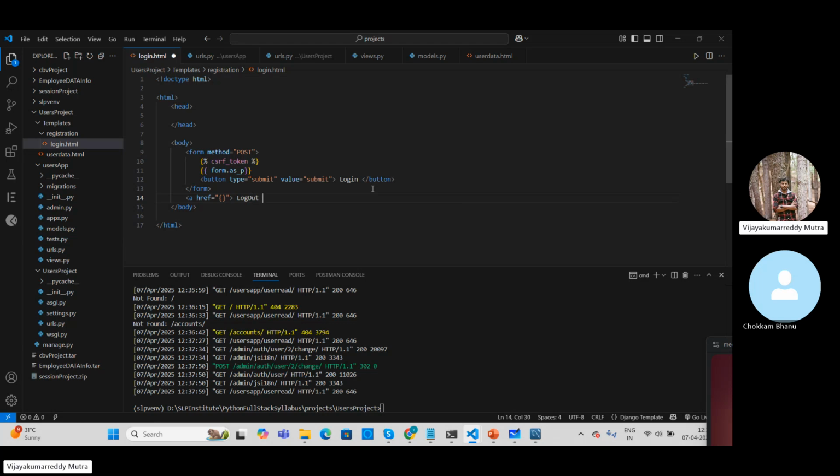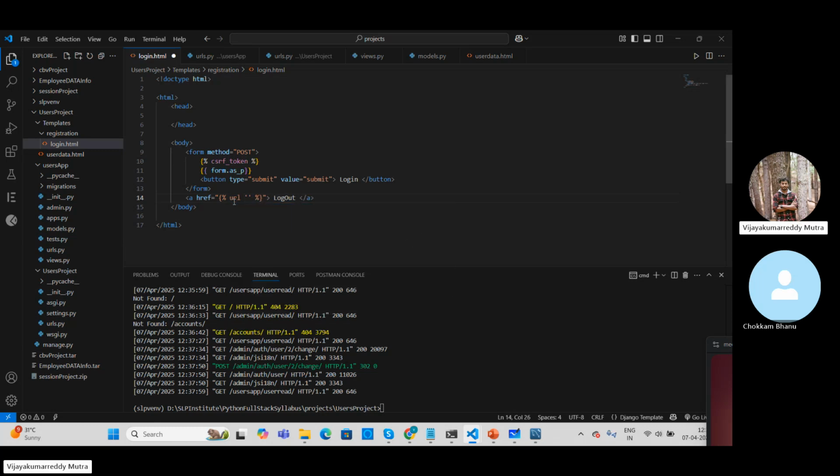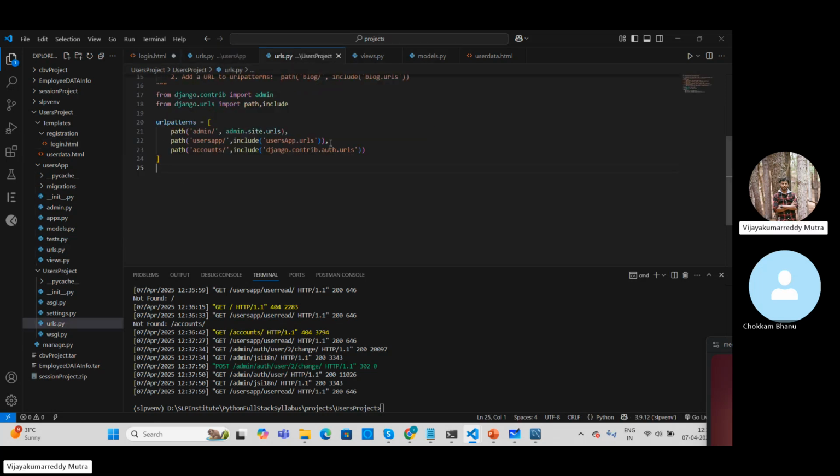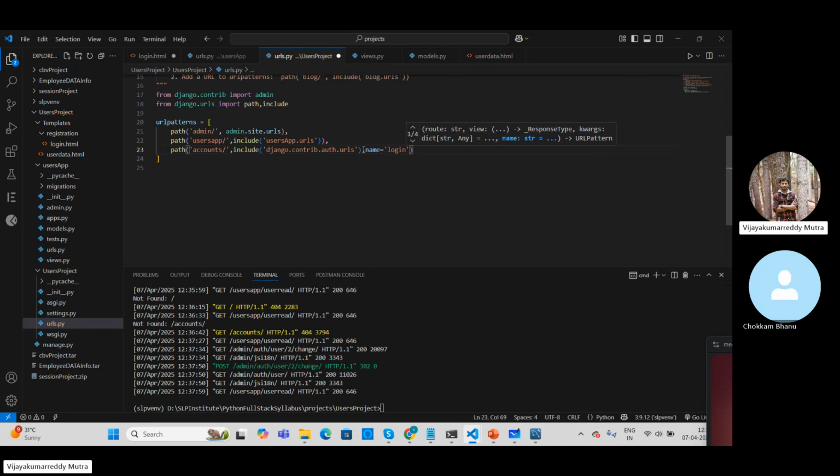Sorry, logout anchor tag. Close it, and inside this href, you need to pass that URL, Django URL and slash. What is the name of that? Here I give name equals to login. I'll pass this one, or else logout also needs to be passed, right? Okay.